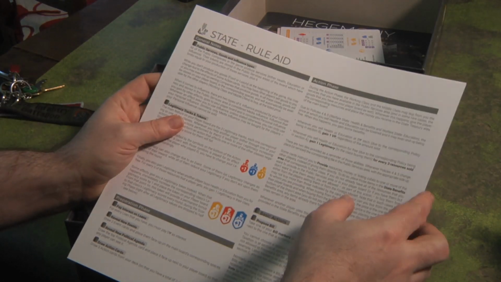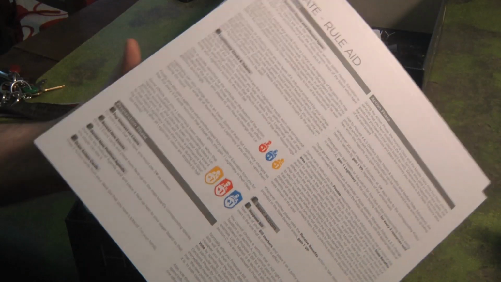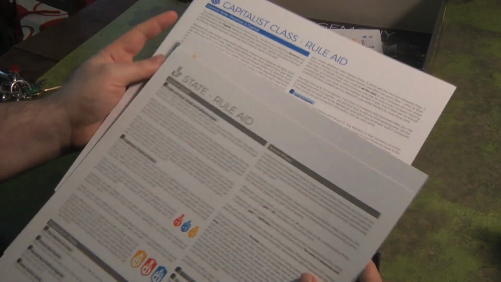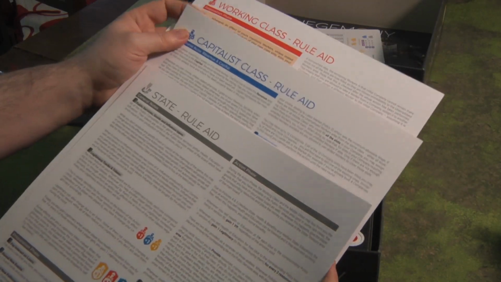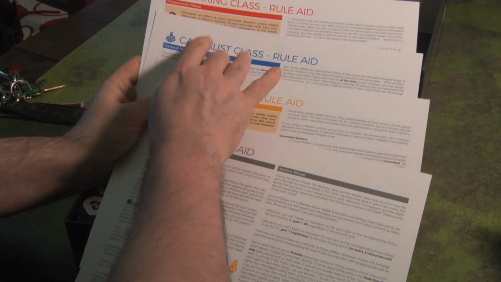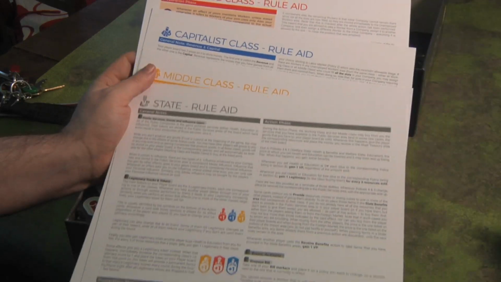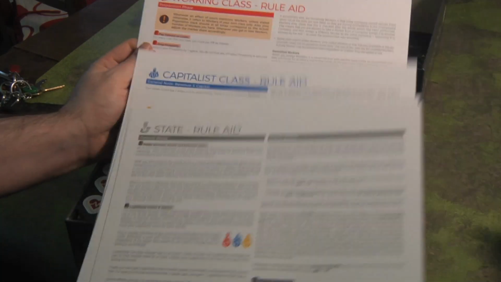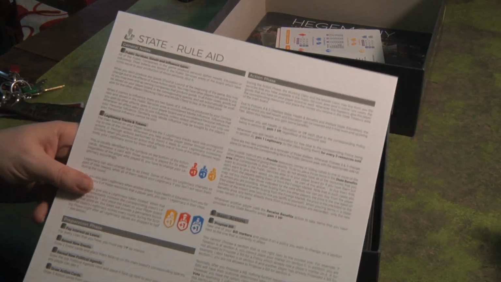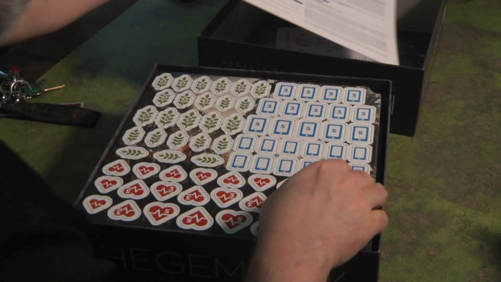It's the same thing here with the state rule aid. This is a plastic paper type of thing that's slightly waterproof. So obviously again, certainly in your first few games you're going to be referring to these quite a lot. And there is 4, of course: state, middle class, capitalist and working class. Again, all good quality, a little bit dense, but of course with a bit of preparation I have no doubt that you will be able to get the game going. And it is only 4 players, so it's not like Twilight Imperium that you have 6 to 8 players, all of whom you have to get up to speed. So there's 4 rule aids for players there.